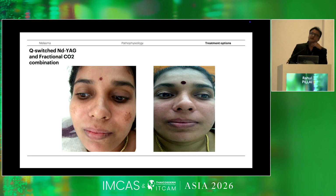Q-switch, in my opinion, you have to be extra careful with, because the heat produced can actually be a stimulation for further worsening of melasma also. So it's a double-edged sword, which you have to be very careful with. It's a fine line that we'll be threading. So we have to explain that, be careful. It's a choice which the doctor has to make with the patient.